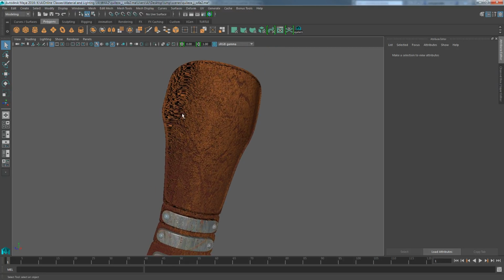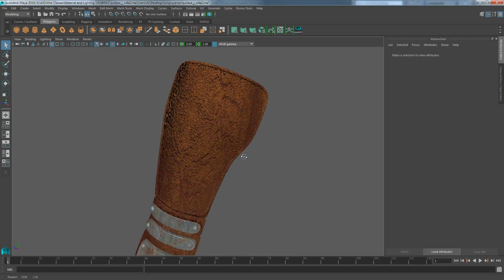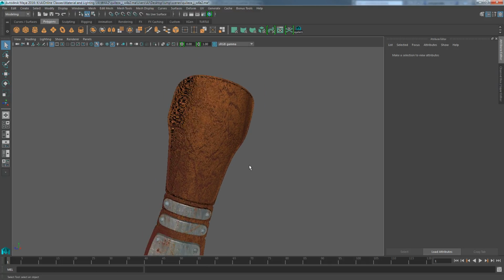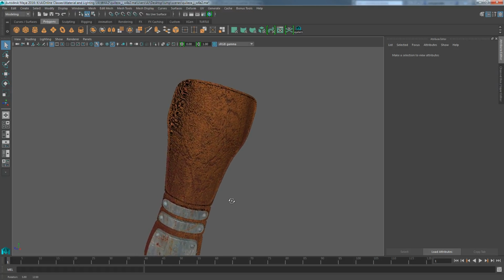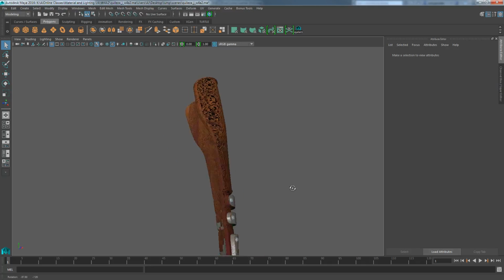Okay, can you see that there's a problem on that edge with the mapping coordinate? And the bump's pretty extensive. I think it's way too much, and the scale of the pattern is kind of pretty large also. So let's just look at this.